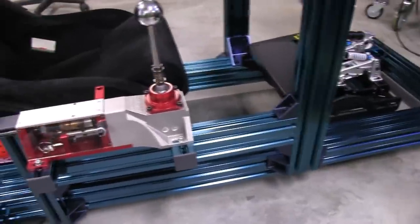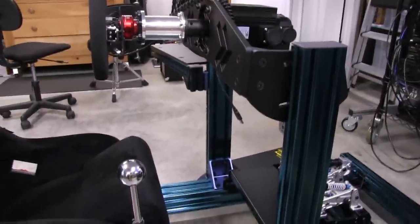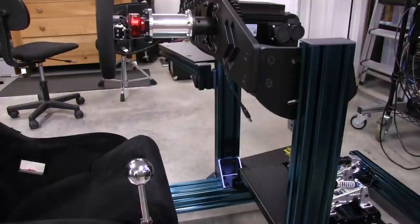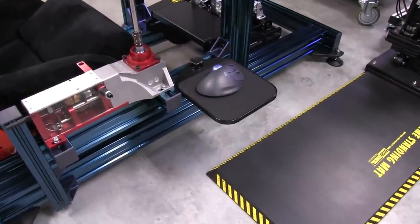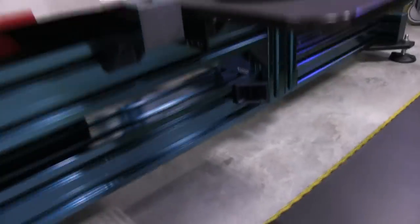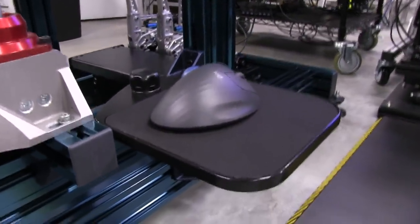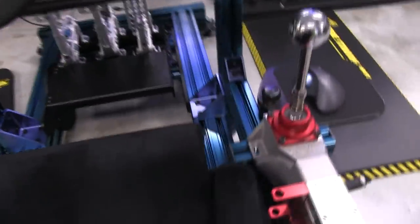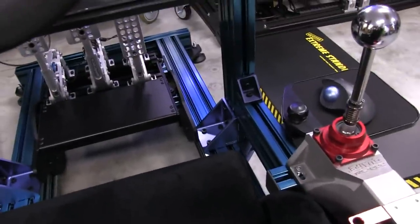We'll have the trackball on here, and we'll go ahead and put the tray, or rather the keyboard, on the tray and see how all that's looking. I have the mouse tray attached to the side mount, and I have it in the top channel, which raises it up a little bit, so it's a little bit closer to the reach. And I'm sitting over here in the seat and reaching over on the other side of the shifter, or in front of the shifter, depending on how it feels at the time.